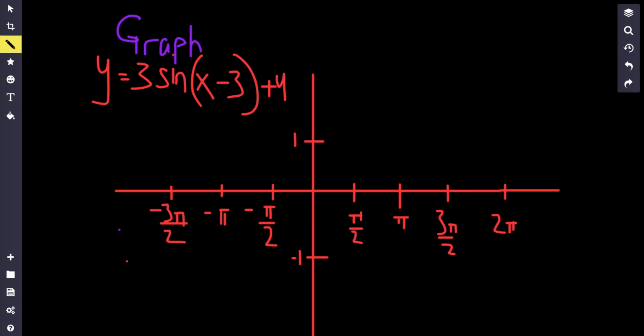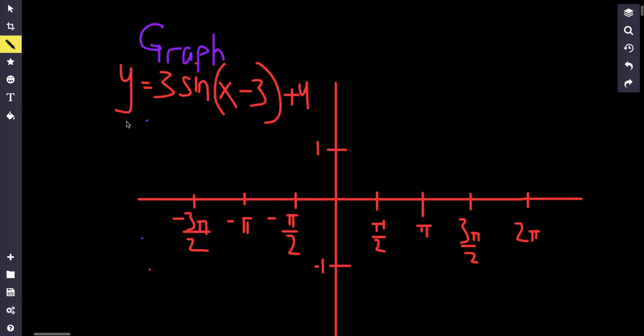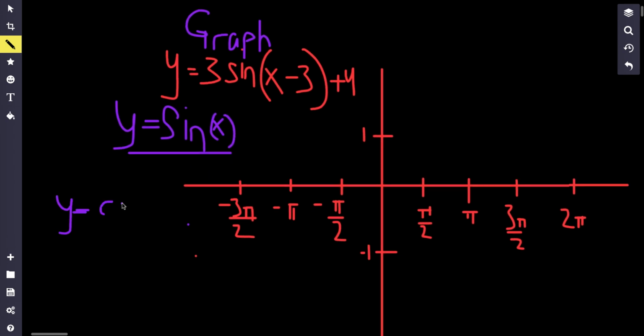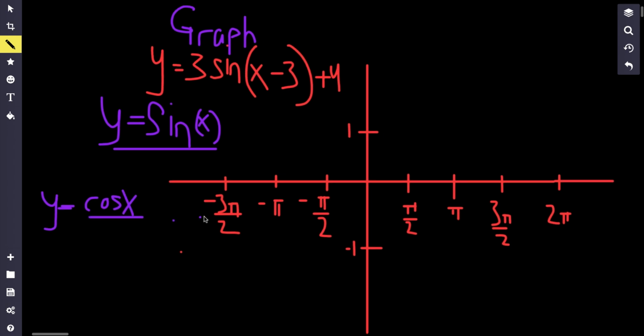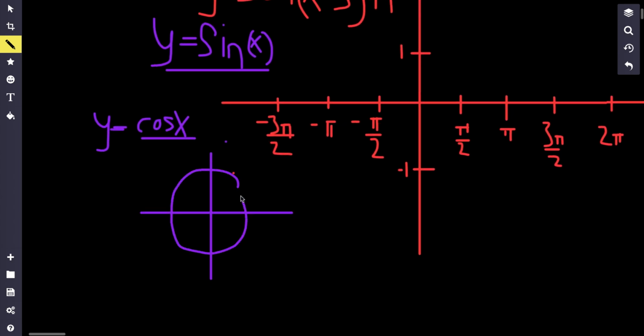Let's say we wanted to graph the function y is equal to 3 times sine of x minus 3 plus 4. So how would we do this? Well, first of all, we have to know what the function y is equal to sine of x looks like. If we don't know what the original function looks like, how can we know what the transformed function looks like? So, if you want to solve these problems, you have to memorize the sine function, and once we start doing the other questions, you have to memorize the sine and cosine functions. That's really important. Even if you don't memorize it, you can use the unit circle to help you do this.